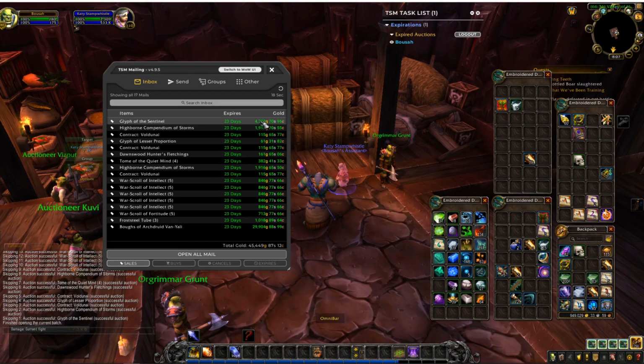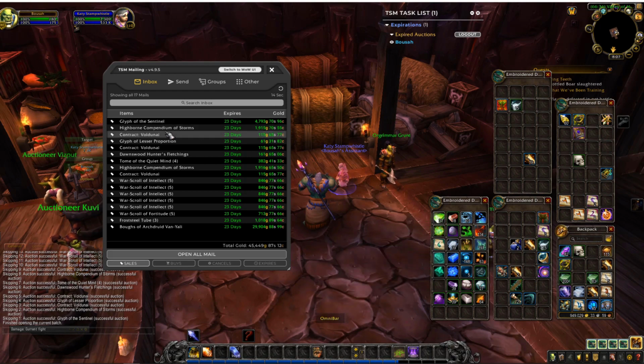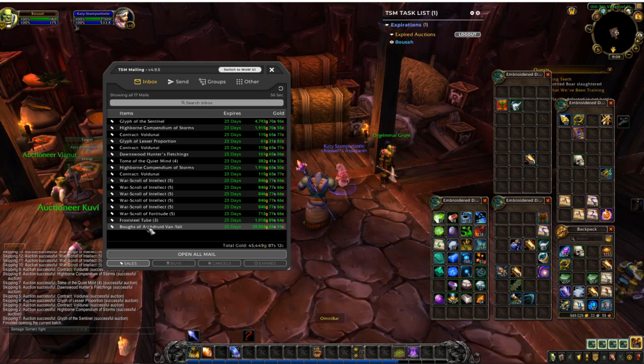And the last little bit, a glyph, more inscription stuff, a whole lot. Yeah, this is actually only the frost steel tube, and this one, this is from my steelbound harness farm.